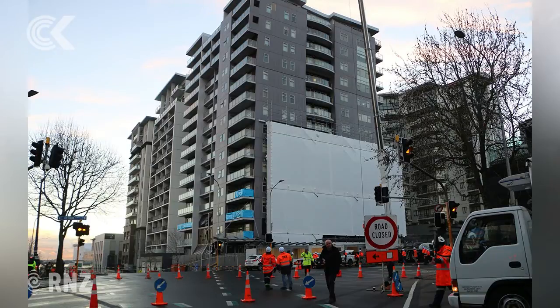Tim Rainey is bewildered that the building is still having problems. What this really highlights is that building is so complicated and dependent upon people doing their jobs properly, from the people who design the building, the people who build it, and the people who inspect it. And there are so many ways that it can go wrong. I don't know what the cause of this panel failure is, but what it does highlight is that we still have problems with the quality of our construction in New Zealand right down to this day.